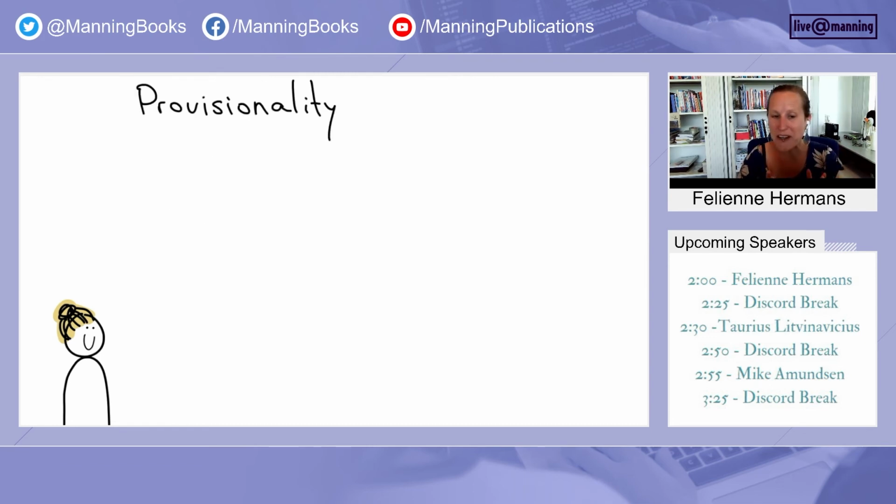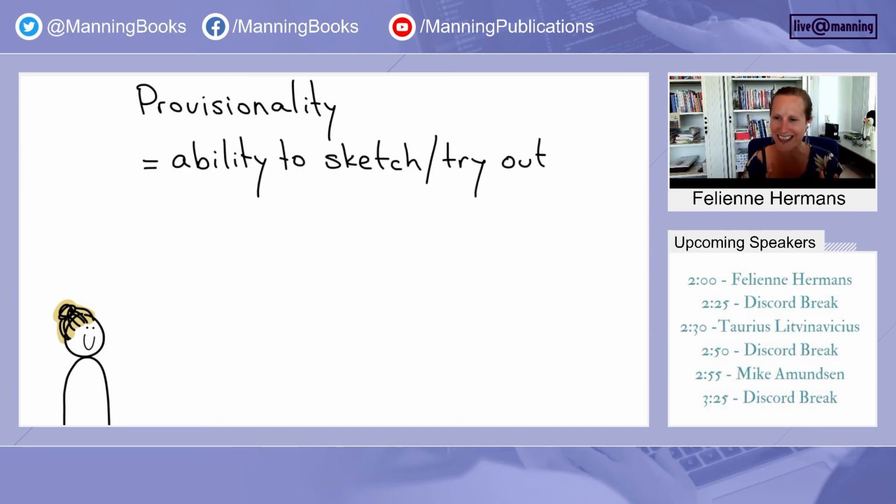So then, the final dimension is provisionality. Provisionality is the ability to try things out, to sketch. Does a language allow you to make a half program, to try some things and see if it works? Or do you have to get everything correct in one go? So again, final dimension, think a bit. What are features of programming languages that help provisionality, that make it easier for you to try out things?